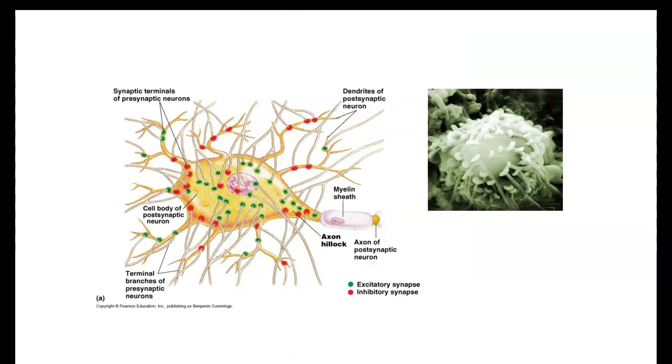Now with neurons, they are going to be attached to many other neurons. And so lots of times you're going to have different neurons acting on each other, acting against each other. And so here you can see all different types of neurons that are attaching to each other. And so you have different things like excitatory synapses and inhibitory synapses. And so in order to have an action potential come through or have a neuron respond, you're going to need to have more excitatory, if you want it to actually send action potential out, than inhibitory.